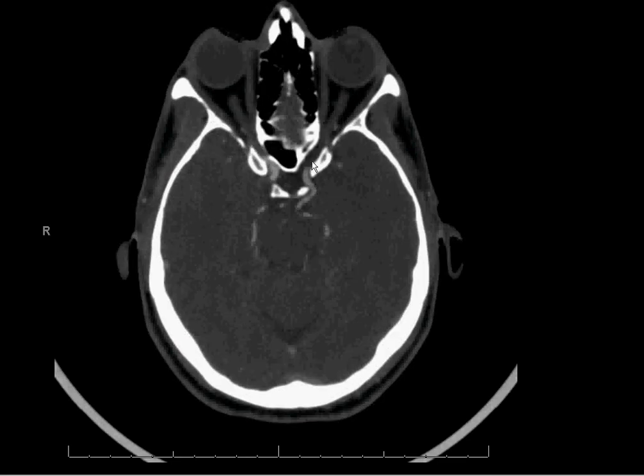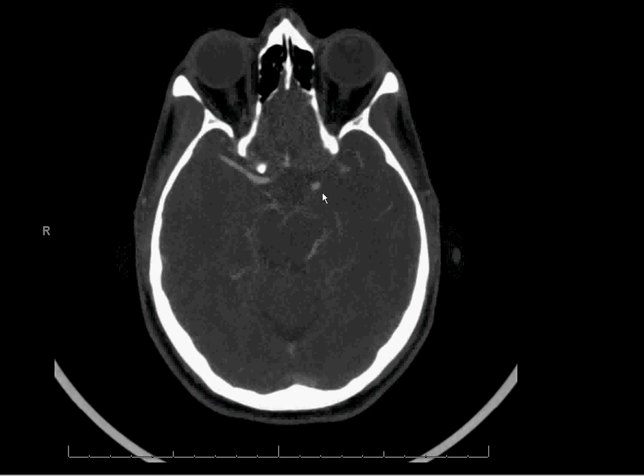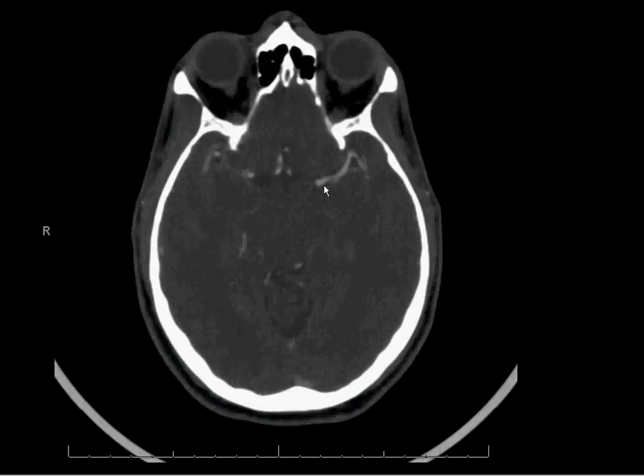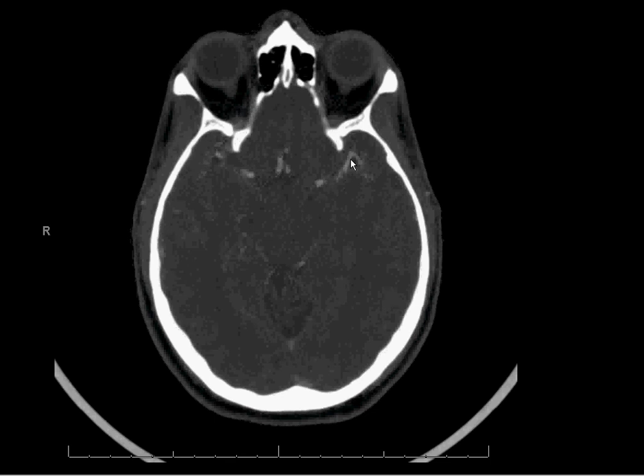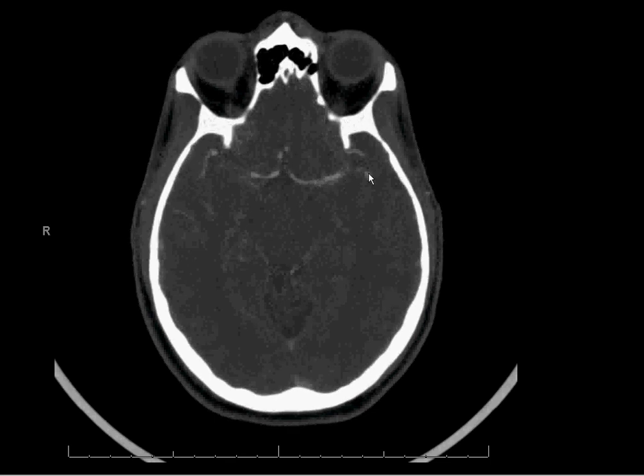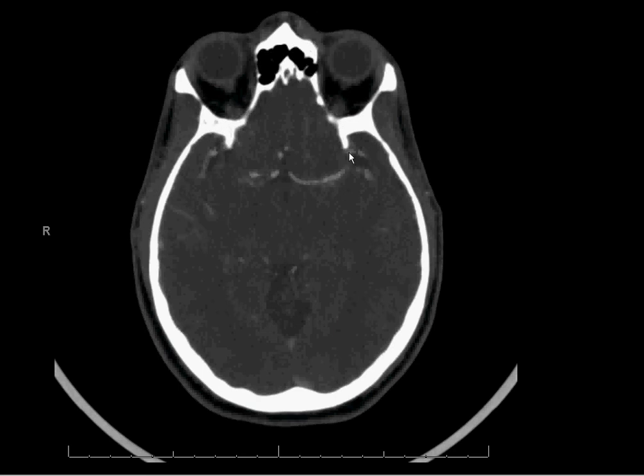Following that, the internal carotid artery comes around here. Here's that prominent posterior communicating artery again. As we travel up, this is still internal carotid. Now it is bifurcated. This is the anterior cerebral artery, and this is the middle cerebral artery. Middle cerebral artery traverses laterally and then bifurcates. This is a little bit different in all patients. This patient looks like a bifurcation. So the bifurcation point is about right here. Good place to look for aneurysms.